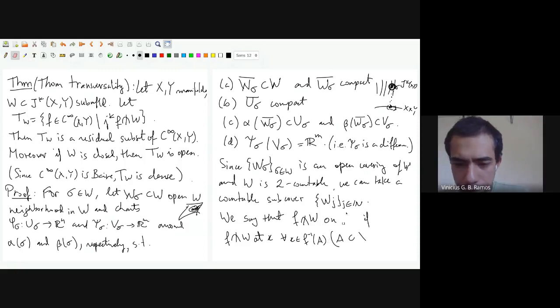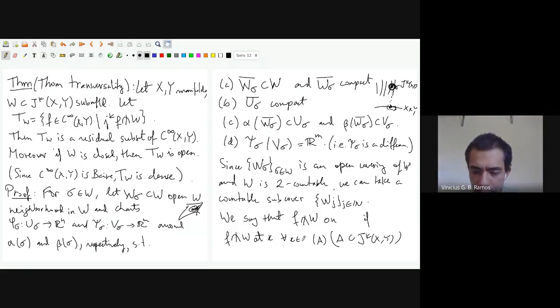Well, sorry. I'm going to write it like this. J_K inverse, for any subset of the target, J_K inverse of A. Or, sorry, it's even better at the source.